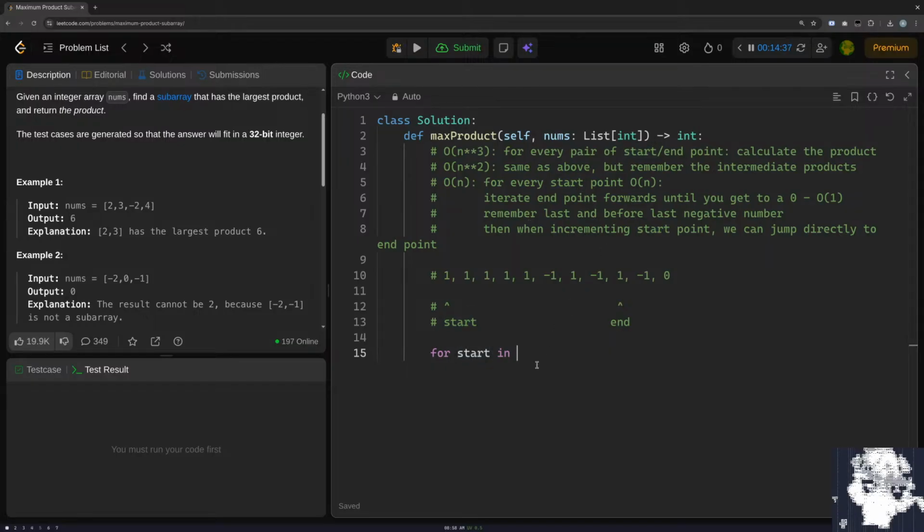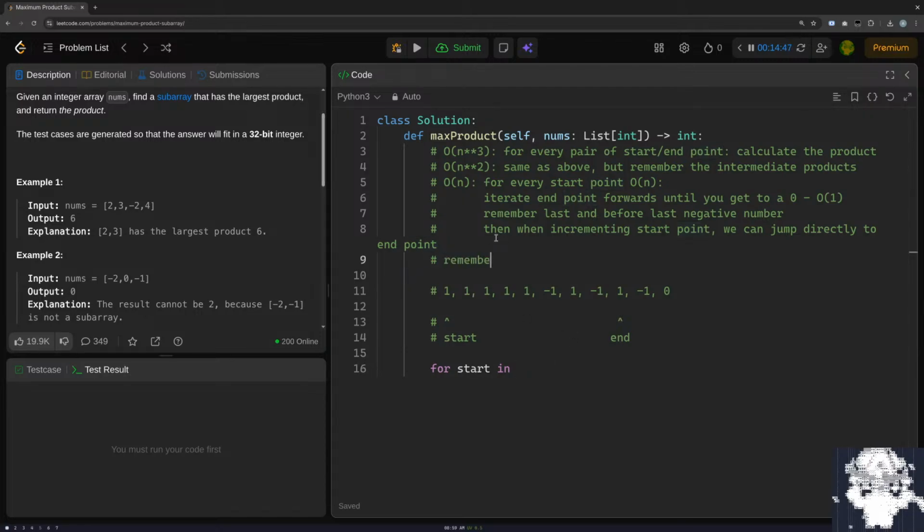That's going to take n squared, but it is going to be easier to reason about, and after that we can fix it by remembering the intermediate products. Remember intermediate products. So for i and start in enumerate nums.